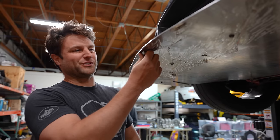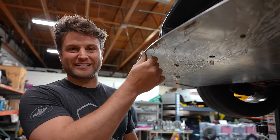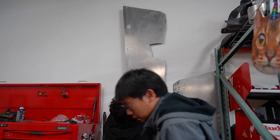Joel almost went to emergency surgery because he almost cut his head on this, and that made us all think we're actually gonna use the original aluminum side skirts for the car to cut our very first test of the plates that go in the car.